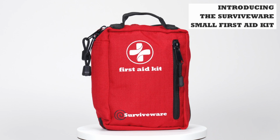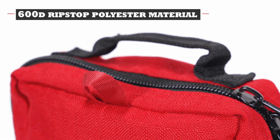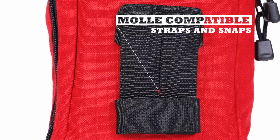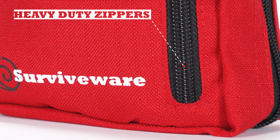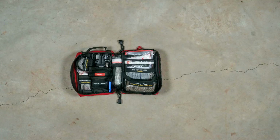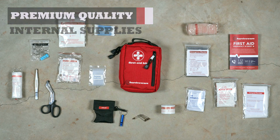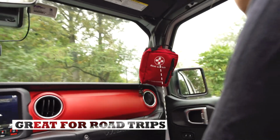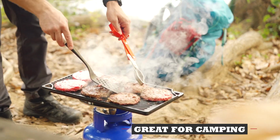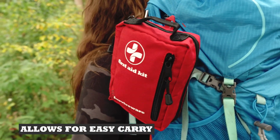Introducing the Surviveware Small First Aid Kit. 600D polyester ripstop material. Heavy-duty zippers designed to protect your supplies. With premium quality internal supplies. A durable and compact first aid kit, perfect for hiking, backpacking, and outdoor adventures. Its many features make it the perfect companion on your outdoor adventure.